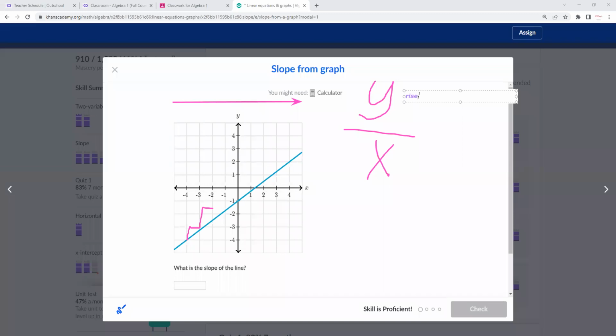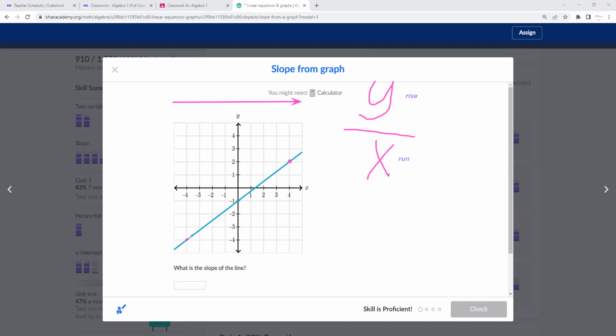So y over x, we also call this rise over run, although it could go down and be a negative slope. Since this one, left to right, is going up, the numbers are going up, it is a positive slope. So you have to find where the points are on the graph. They're always in the corner squares, so look for the corner squares. If it does not hit in the very corner, it is not a point on the graph, it's just floating around. When we're first learning this, we are not looking for floating around points. We are looking for points that are hitting the corners of the squares.